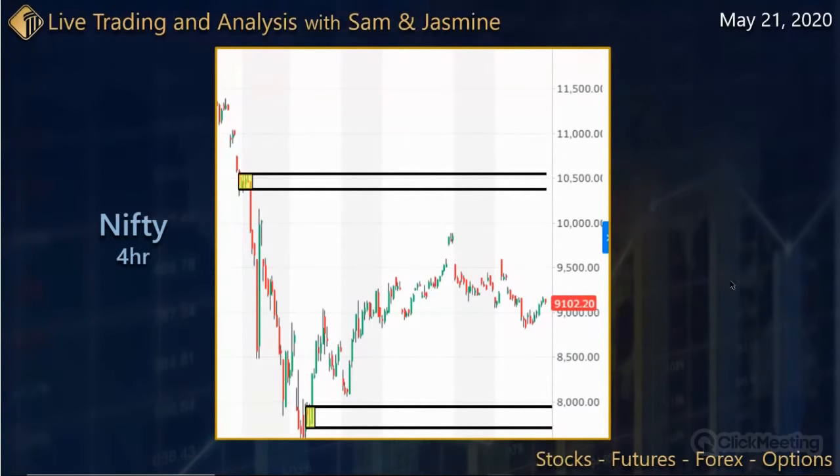Anyway, I thought the 4-hour chart of the Nifty, and we can go over this another time as well, maybe do a special session, I thought the 4-hour chart kind of said it all here. So Nifty's been in a range, and there are other levels on smaller time frames inside of the range that I'm showing you here, but nothing great.